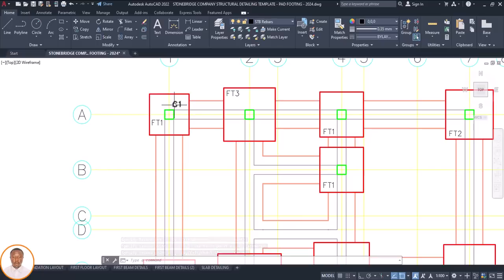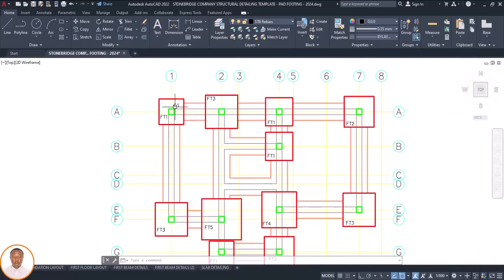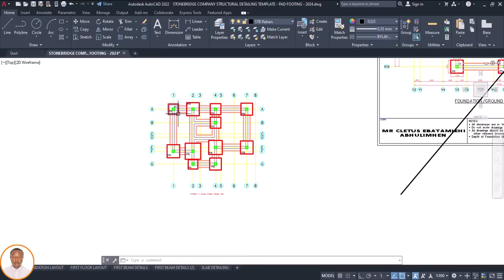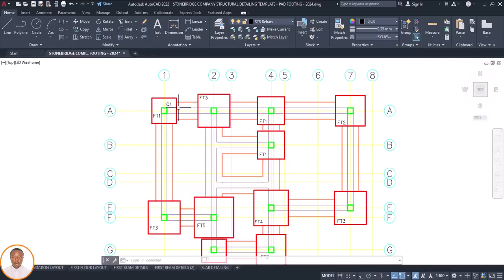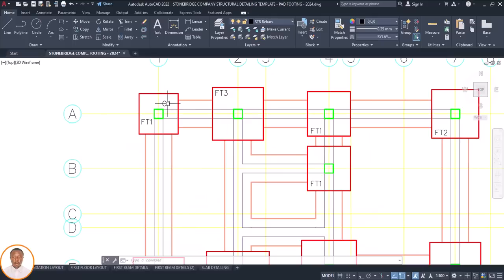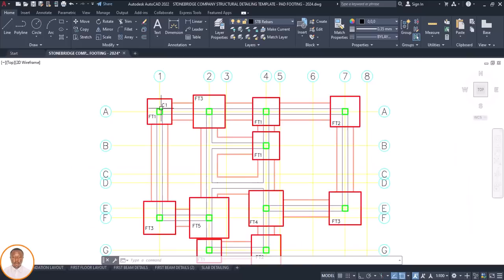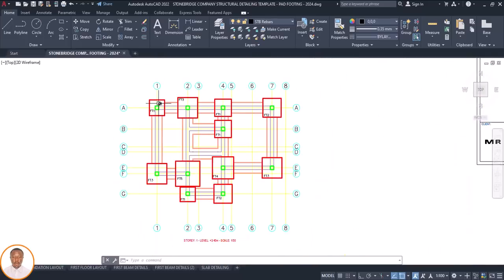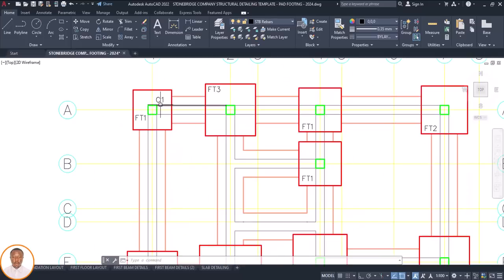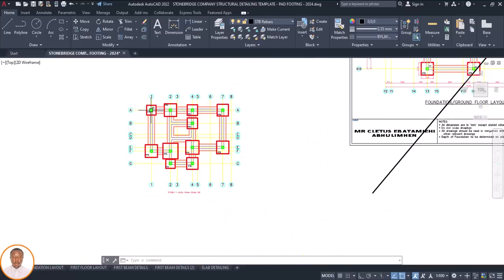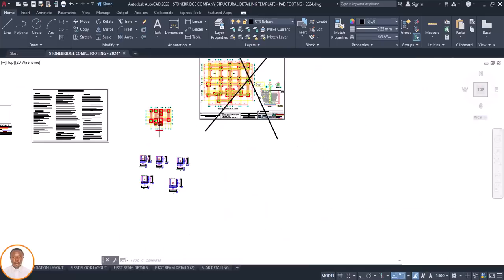The dimension, you consider the dimension, the kind of reinforcement, and also is it the type that is going up. Those are the things that you need to look at when it's coming to your column naming. Is that okay? You need to consider those things. So now let's see column 1. Let me go back to my AutoCAD.